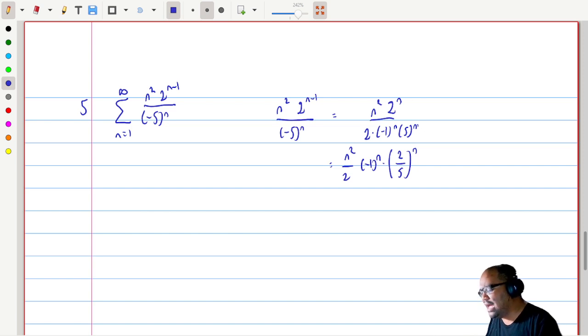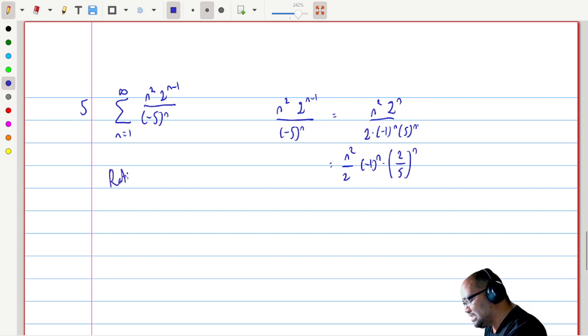So I think we're going to do the limit comparison test here. I have a feeling it's geometric, but for limit comparison, I need a positive sequence, so I would have to take absolute values first. Ratio test is probably a good... Actually, no, let's just do the ratio test. I think it's the best choice here.